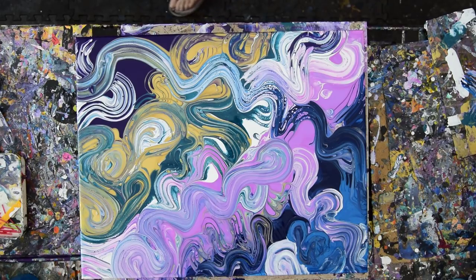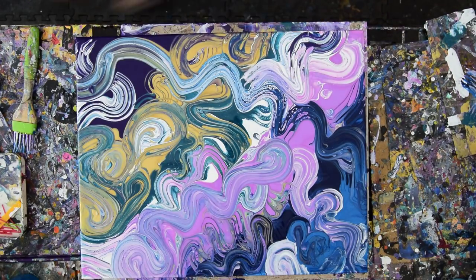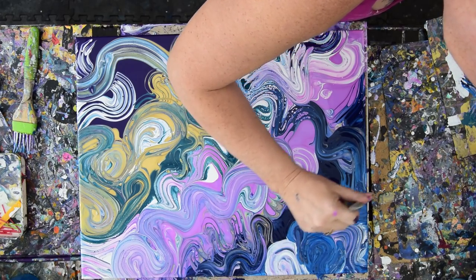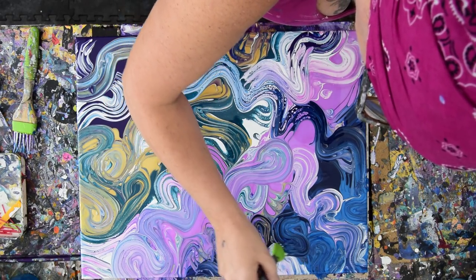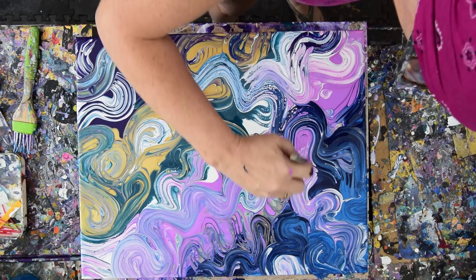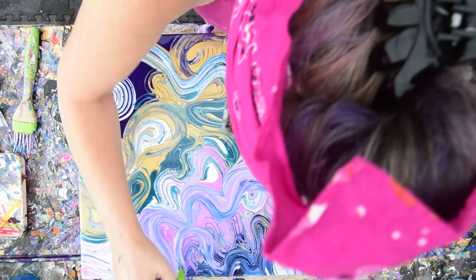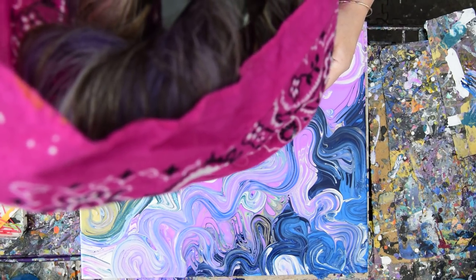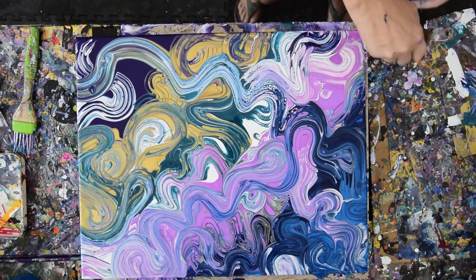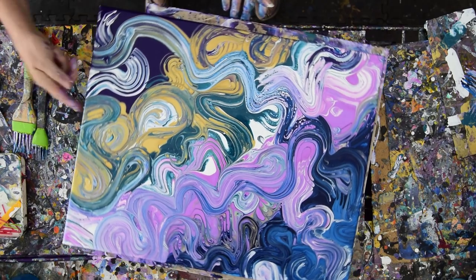I want to wipe that off. Where'd my rag go? There it is. Now that I can see it — well, it's very thin, which is surprising to me. Don't forget you can turn these things sideways and do something entirely different. I love the colors that are mixing. Be careful not to change things too far from where I love them to something different. Sometimes I just want to spatter the stuff that's on my tool right down under the painting, like Jackson Pollock would — only me instead. And I think this is done.